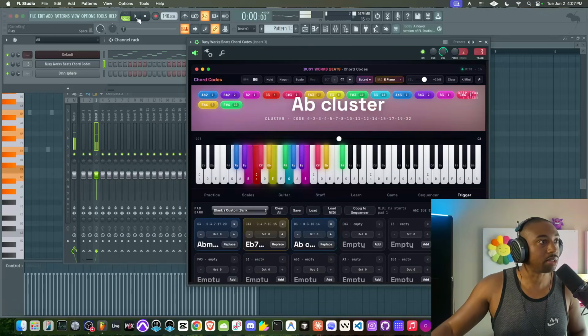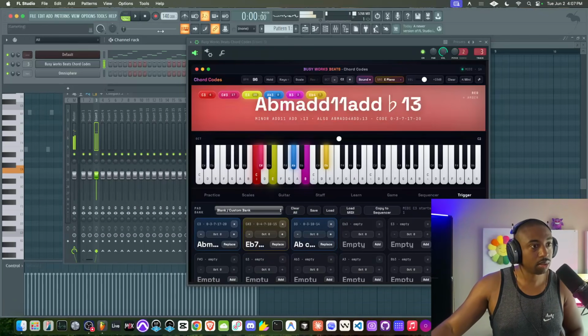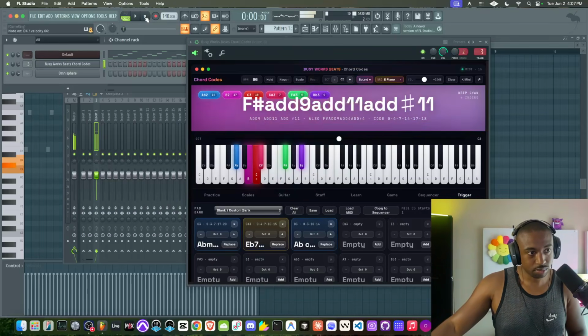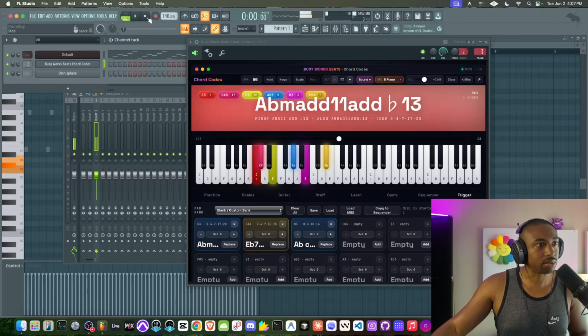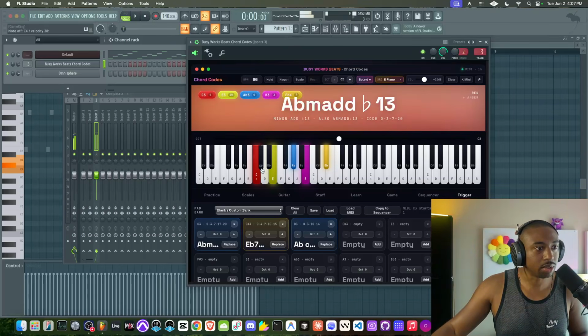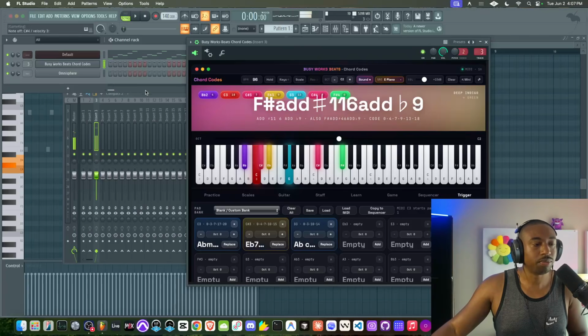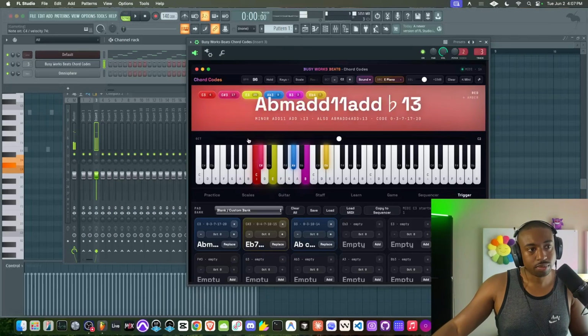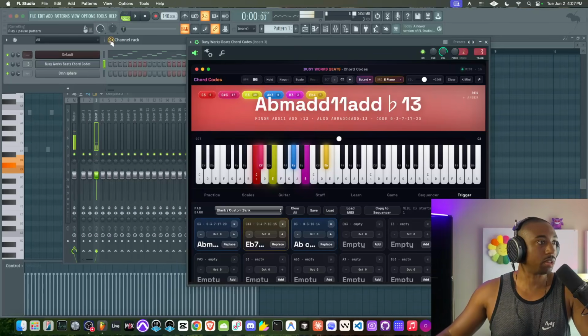All right, so now if I play these, I don't know why there's a weird tone in here that's not supposed to be. There's like a sour note in here somewhere. I don't know where it is, but you guys get the gist. Okay, that's what trigger mode is.